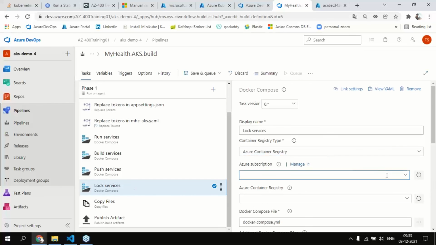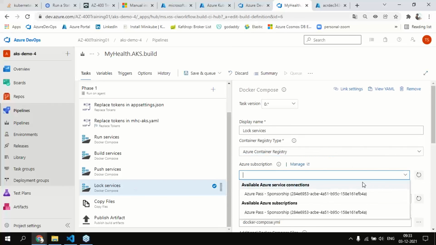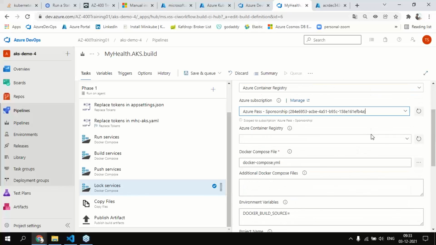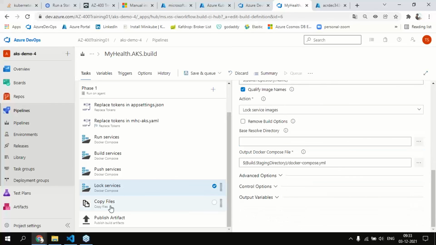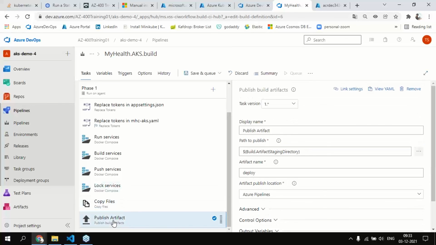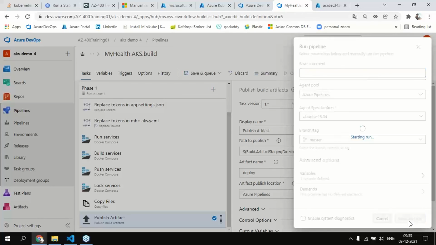And the log service also, this one you have to choose. Apart from that it is good. I think this is just a copy file and then publishing artifact. Okay, I'm just saving and queueing.